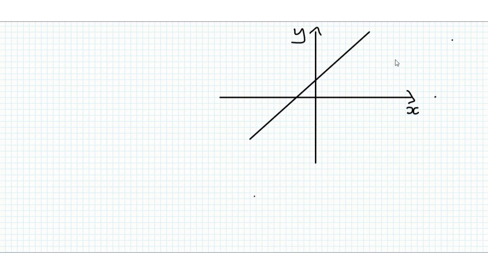Sorry about the dots everywhere. Let's rub these out. We want to be able to write an equation to represent this line, and as I'm sure you've all seen at GCSE, we can write the equation as y is equal to mx plus c. The names of m and c are not particularly important. It's what they represent. So m is the gradient and c is the y-intercept.